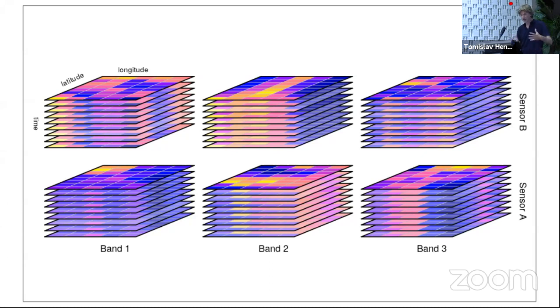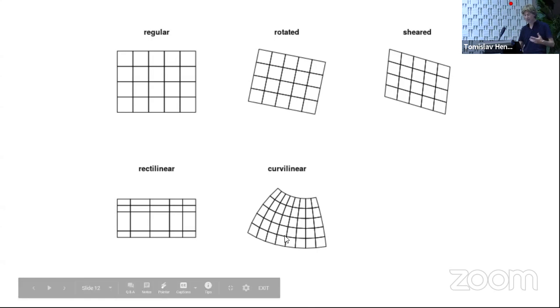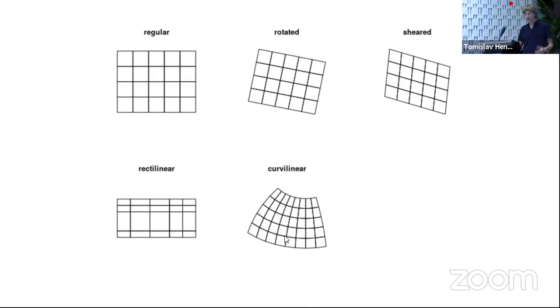Raster data are not just regular arrays with square grid cells. They can have all kinds of forms that we also look at. They can be rotated, where cells are still square but not aligned with X and Y. They can be sheared, where we have different alignments in different directions, so the raster axes are no longer perpendicular to each other. They can be rectilinear, where we have varying cell sizes along dimensions, and they can be curvilinear. That means that in some kind of mapping to X and Y, they are a regular grid, but the mapping is entirely free. These are all data types that occur in the wild, for whatever reason. If you look at the download data, then you see that.